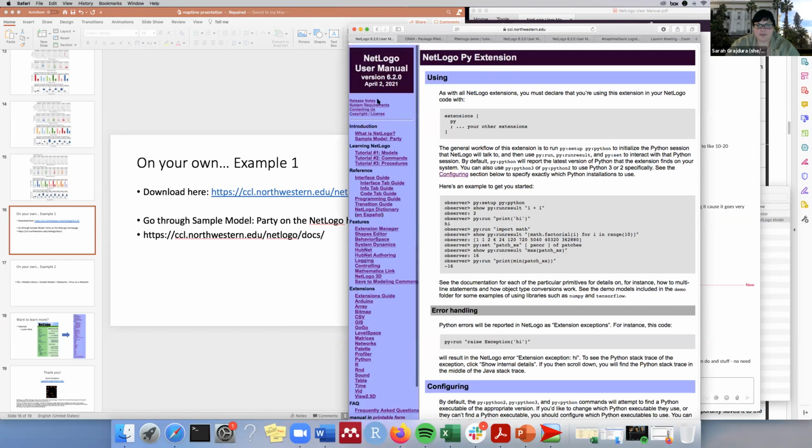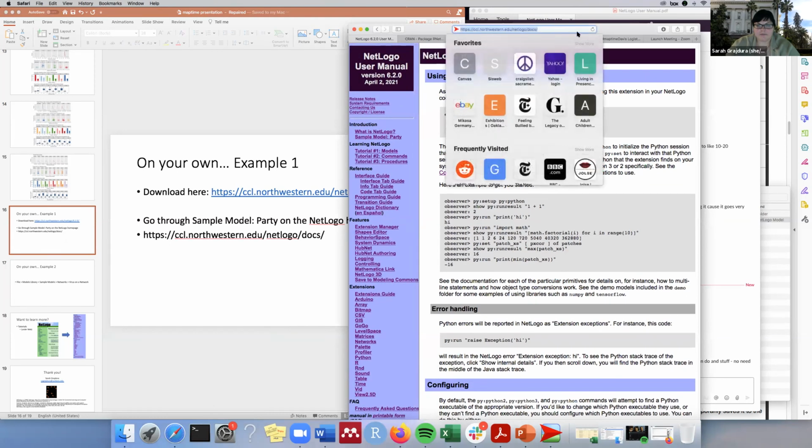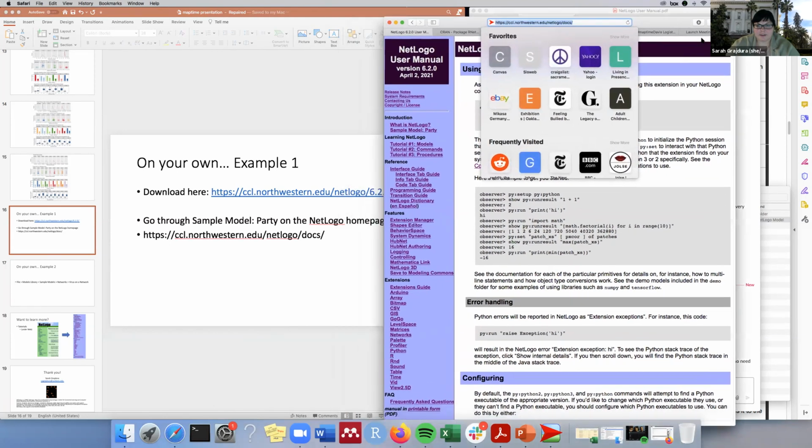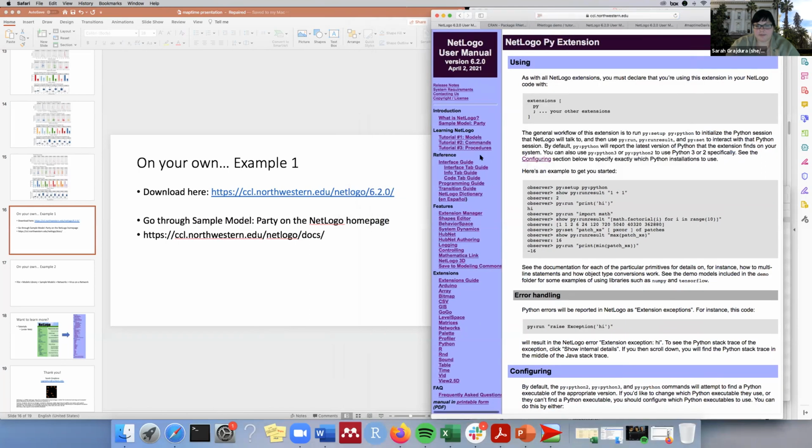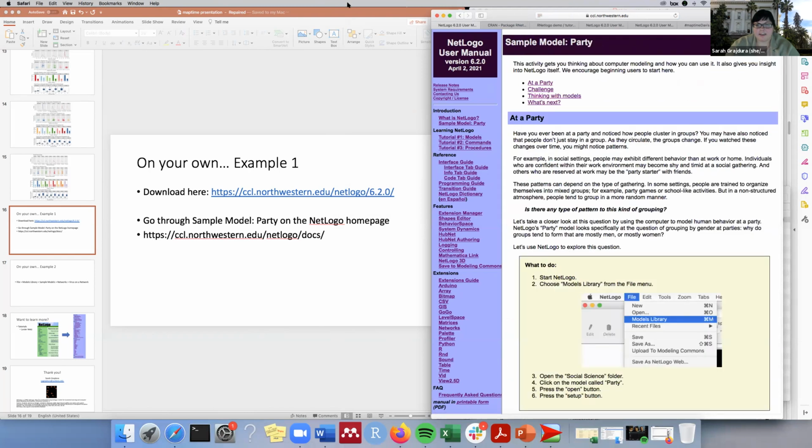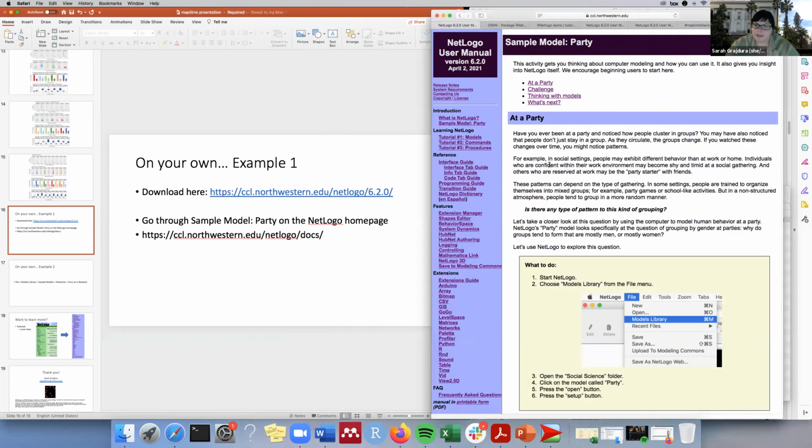So if you go back, this is the example that's on their website, which I feel like explains stuff a lot better than I can. This is the party example I was telling you about.